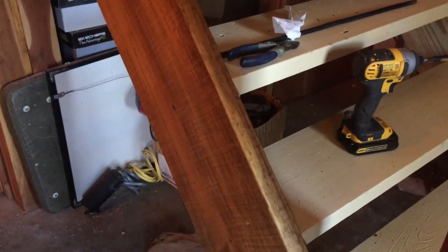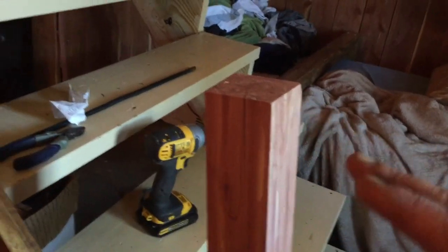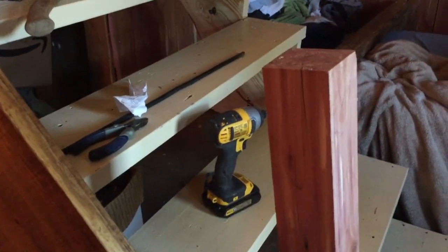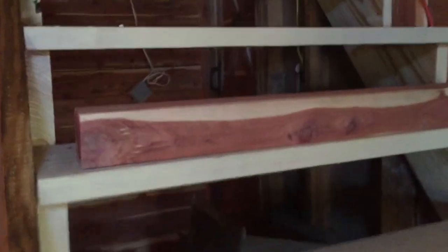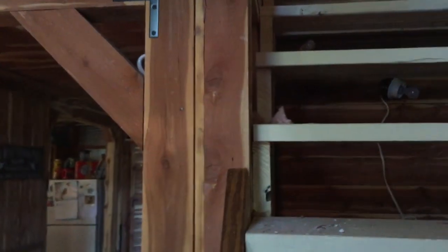And then I need to determine my angle of the railing. I can't get that to stand there on its own. I need to determine the angle of the railing and cut it at that angle. It should be the same angle as that. And I got that other post there, which I will put right there, and it should be about flush with that wall. Then I'll come across and cover that up with something later.